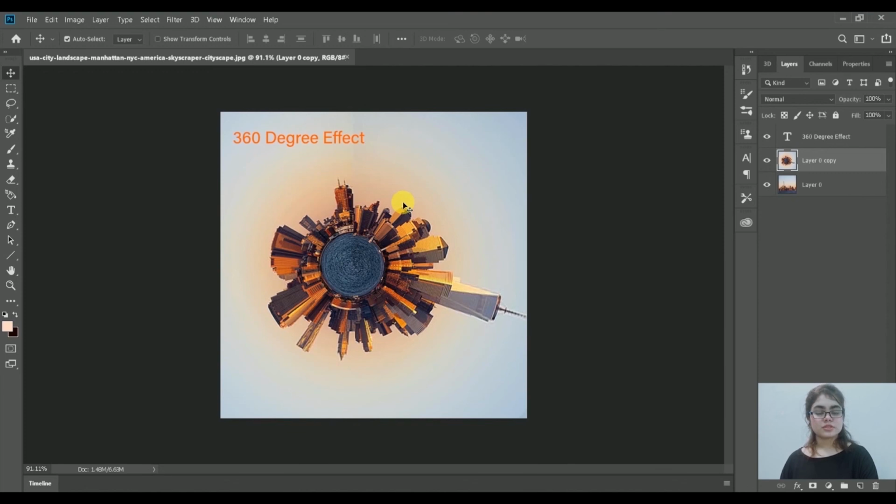Also, I'll be attaching some design materials, for example, the landscape images, in case you don't find the best pictures for yourself on Google. For this particular effect, I'm definitely not going to choose any portrait picture because that's not possible with this technique. So it's really important to choose your design material where you're going to work on.